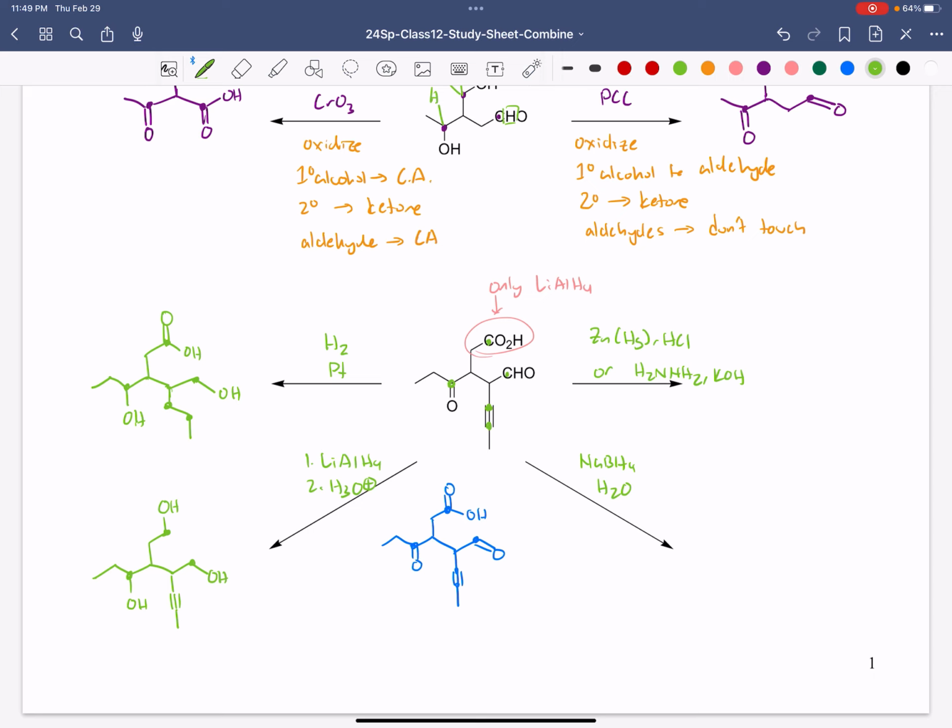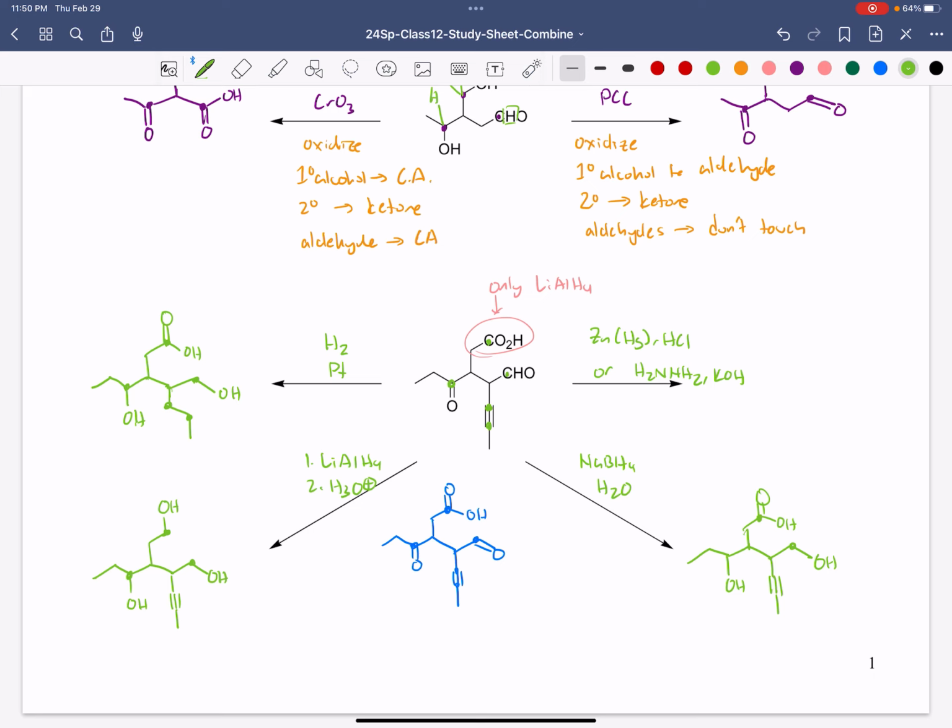What's the difference between this hydride agent and this hydride agent? They're both hydrides. They're both delivering hydrides. The biggest difference is this cannot reduce carboxylic acid, so we are going to keep this untouched. Okay? Everything else gets reduced just like we did with LiAlH4. So I'm copying what I see all the way on the left, except for the carboxylic acid. I am going to make sure I do not reduce that. Make sure you have the dot, and that's where your carboxylic acid goes.